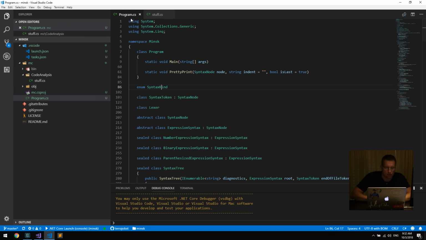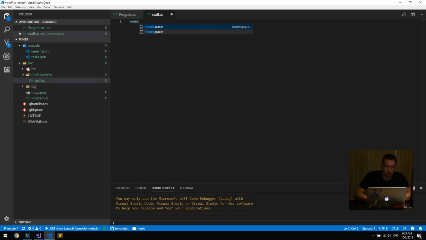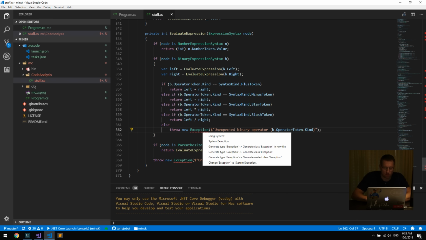So let me just add a new file here, Stuff.cs, and let me take everything we just built and put it into namespace Minsk.CodeAnalysis. Now, of course, we need a ton of usings.